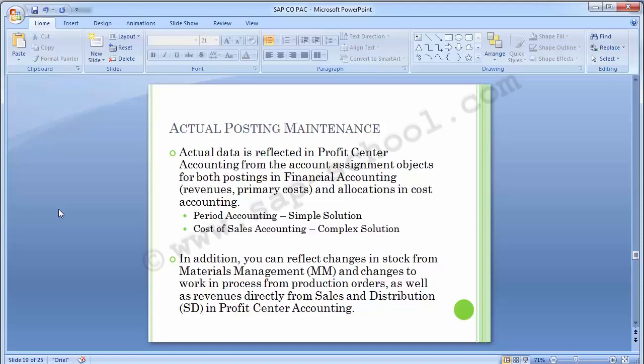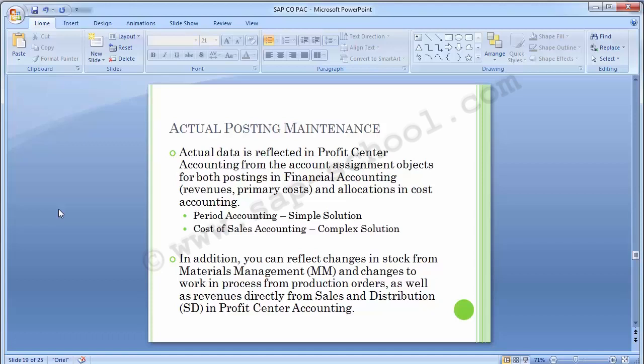So now moving on to create the document type, we can move on to the SAP screen. The path is there on your screen. So it is profit center accounting, then the actual posting, and in actual posting there is basic setting actuals. So let's move on to the SAP screen. We need to go to SPRO, enter, then SAP reference IMG.